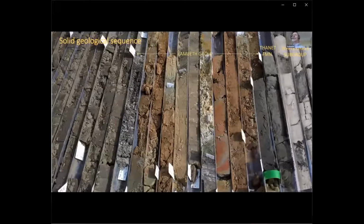And then on top of the Thanet Sand, we've got the Lambeth group deposits. These too lie unconformably on the Thanet formation. They're about 17 to 18 meters thick on average across London, and they were formed or deposited between about 56 and 52 million years ago. But they typify changing eustatic sea level changes and the effect this had on the type of sediments that were deposited. At the base, we've got the Upnor Formation.